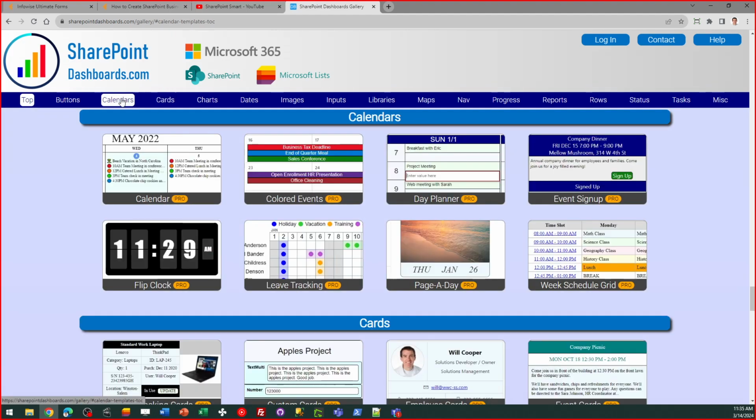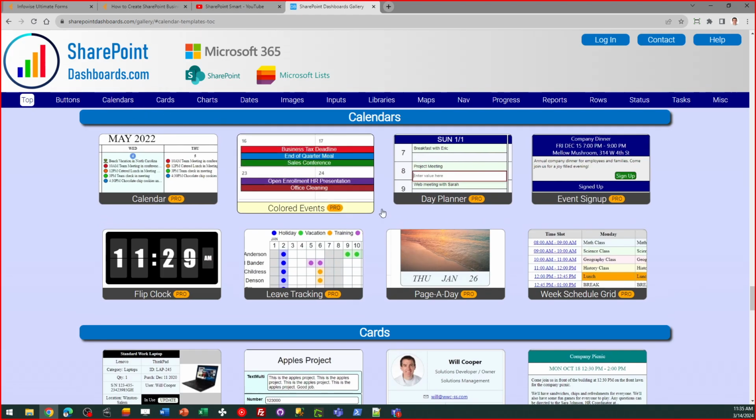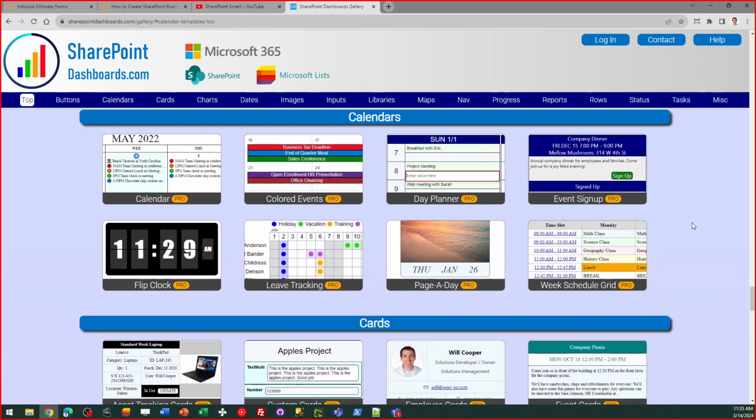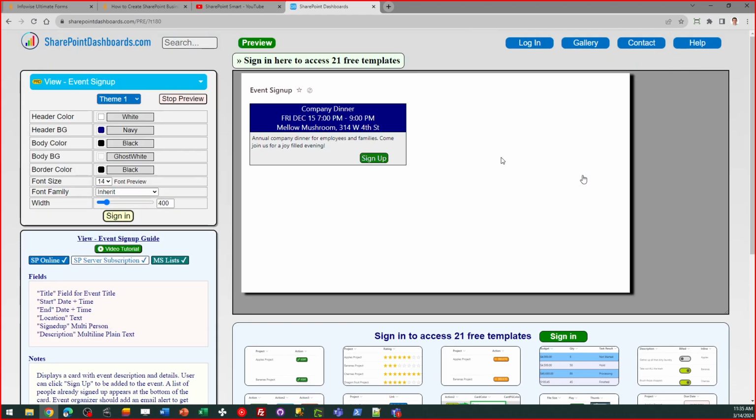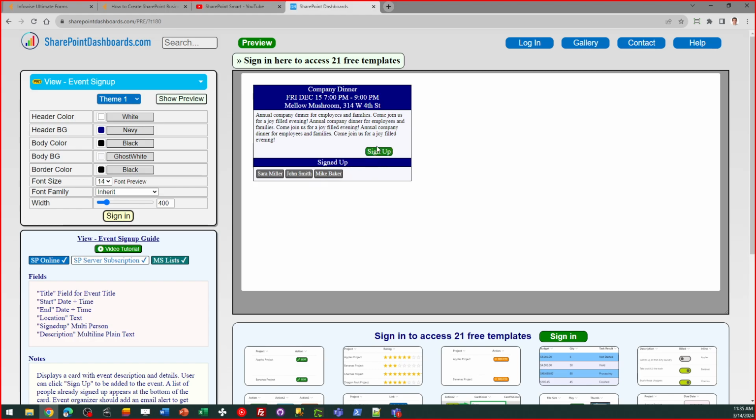Additional to that, there are calendar templates included in the site, which allow you to do some different things. One thing particularly I'd like to call out is you might like to have the ability to have users sign up for an event on your site. This is a kind of web part where users can just click a button and add themselves to some kind of event that you want to promote to your whole organization, maybe on a landing page. So that's a pretty cool one.